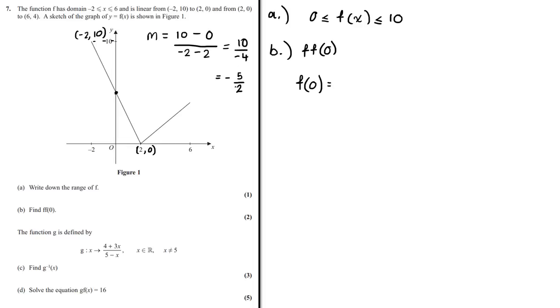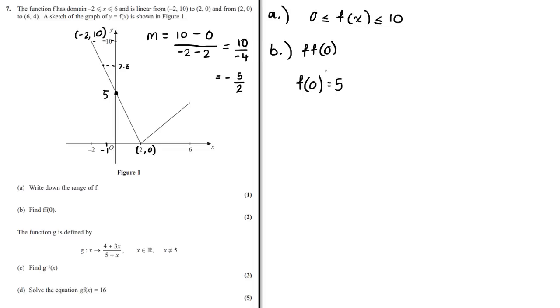So what that tells us is for every 1 unit we go across, so when we go to -1, say here, then we go down 2.5 units. So we'd go from 10 to 7.5, which might be, say, there. Okay, so that would be 7.5. And then we go across 1 more unit to 0, and then we go down 2.5 units, and this must be 5 there. So f of 0 is equal to 5. So that's the first part.